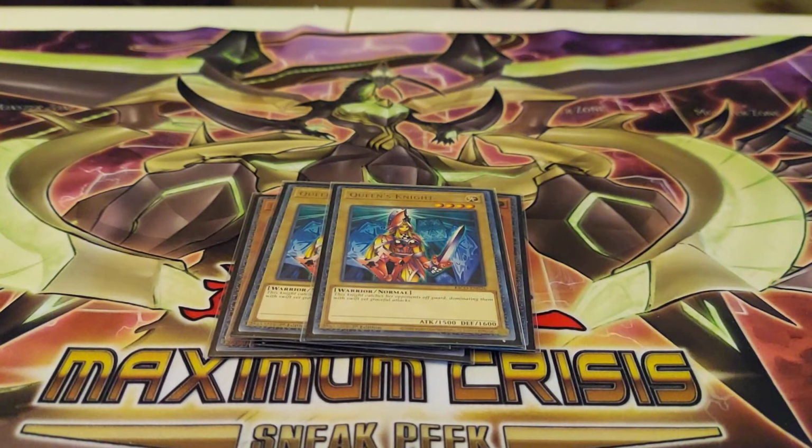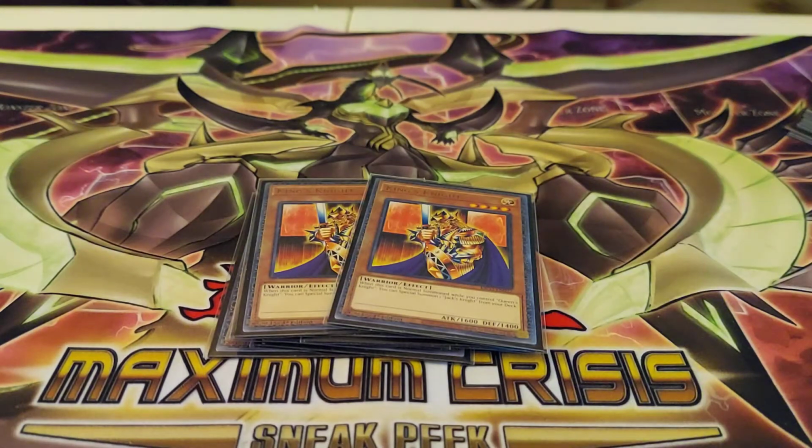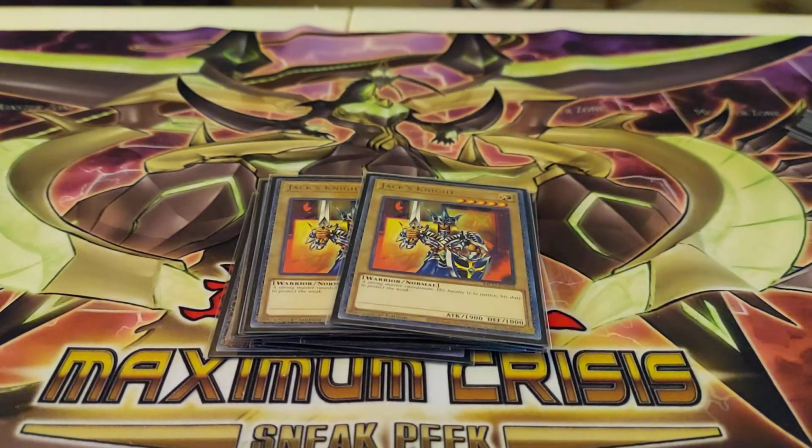And I play 2 copies of Queen's Knight, 2 copies of King's Knight, and 2 copies of Jack's Knight. Queen's Knight is required to be on your field for when you normal summon King's Knight. Because when King's Knight is normal summoned while you control a Queen's Knight, you can special summon a Jack's Knight from the deck. So that gets you your 3 monsters, so you can tribute for an Egyptian God card. Or you can link off for the Arcana Extra Joker, I think it's called.